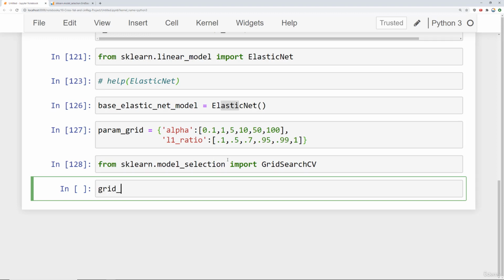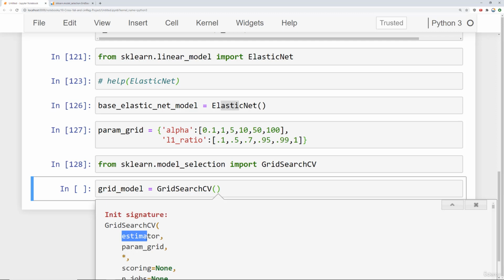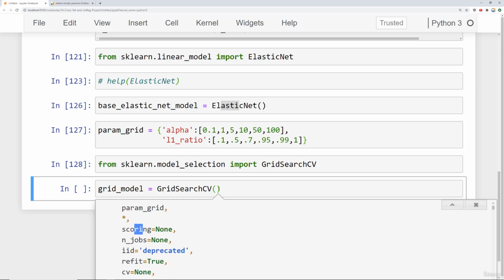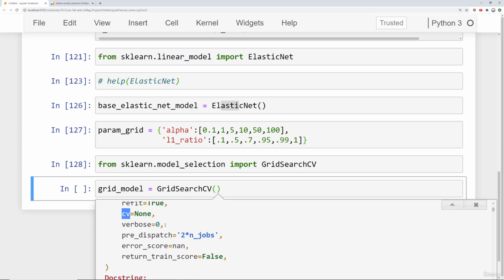And then we create our grid model. This will feel very familiar from cross_val_score and cross_validate. What we do here is create an instance of GridSearchCV, and you'll notice it takes in a bunch of things. It takes in an estimator, which is the model itself. It takes in the parameter grid, which is what we just defined here as a dictionary. It takes the scoring. Recall, it's going to do a cross-validation, so you need a scoring metric. And then it'll also take things like CV, which is essentially how many folds you want to do for the cross-validation. And then it's also going to take this verbose argument.